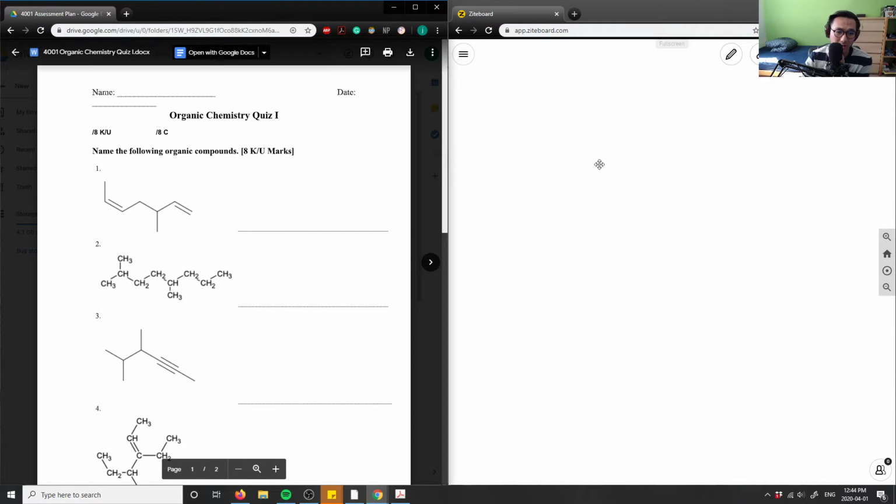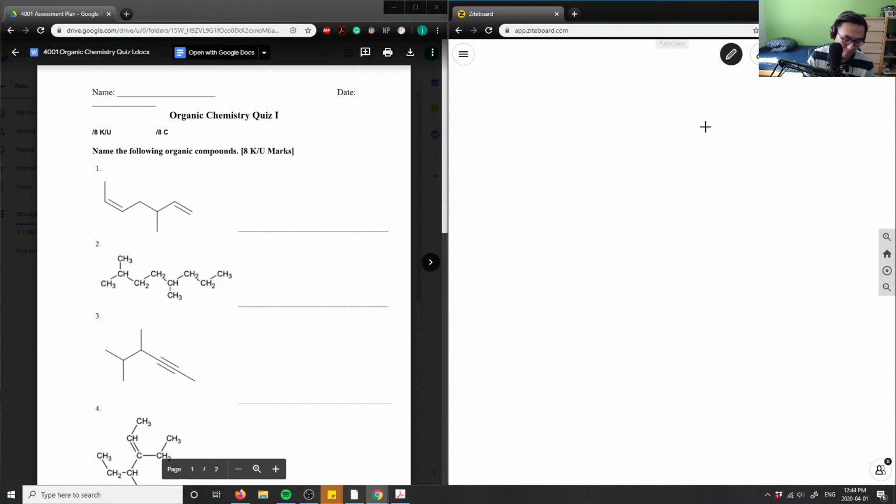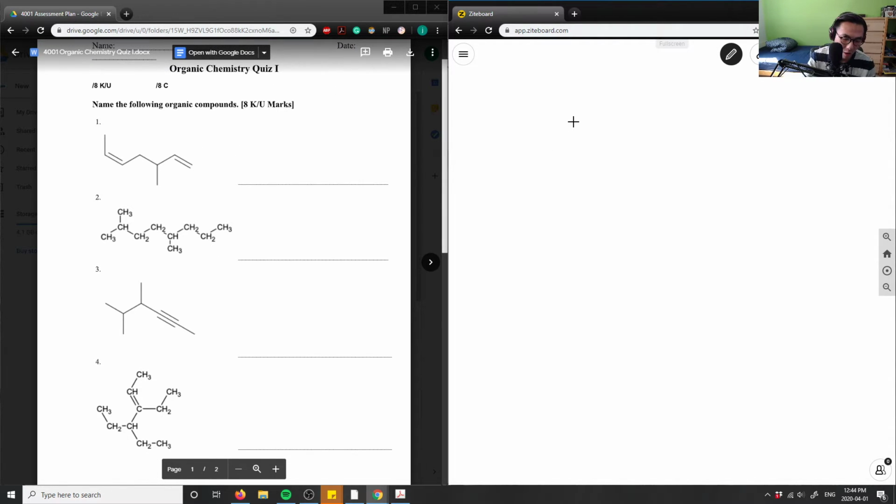Actually, 1's quite hard. So let's do number 3, and then we'll go back to number 1 as we get more confident. I'm going to redraw this compound here. So we're doing number 3. Actually, let's do 2 and then 3 and then back to 1. Sorry for the ordering. It's just because we're looking at this for the first time. Because this is a quiz, I can put kind of anything I want. But for our purposes in one class, I want to stagger our knowledge here. So we're going from easy to hard in this case.